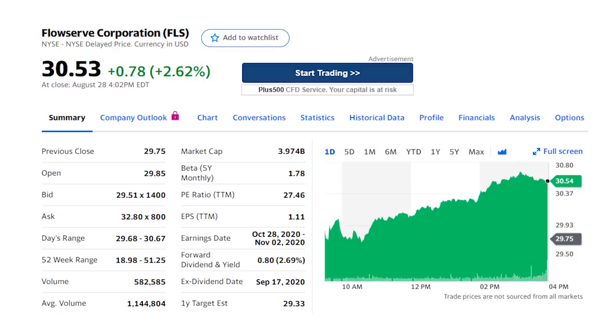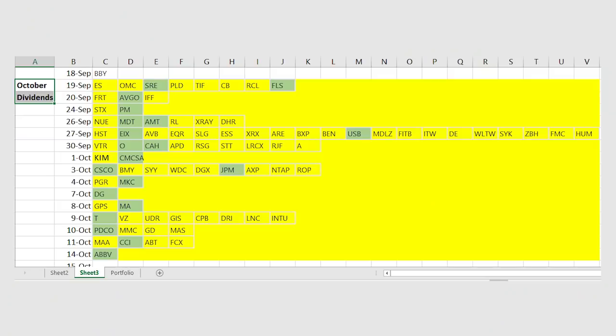Next on our list, $3.9 billion leader in flow control systems, FlowServe, ticker FLS, and its 2.7% dividend yield. FlowServe is a big name in the industrial segment — the company is a leader in pumps, valves and other control systems in oil and gas, chemical and the power industries. That exposure to oil and gas has meant shares have been under pressure this year and are still off 40% from their highs, but the company has a strong balance sheet. It's got just over $560 million in cash against about $1.5 billion in long-term debt, which is pretty solid — the company has that financial survivability we're looking for and should benefit from the rebound in the industrials market. FlowServe goes ex-dividend in a few days, one of the first on our list.